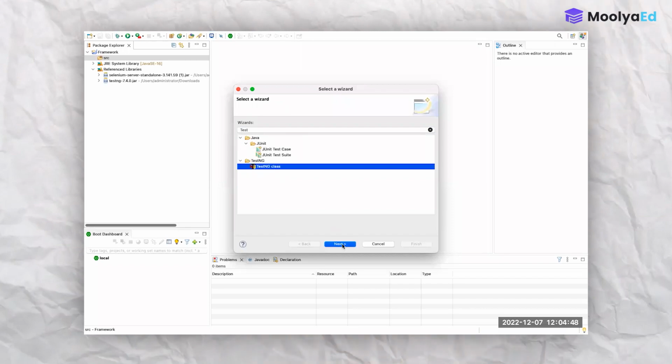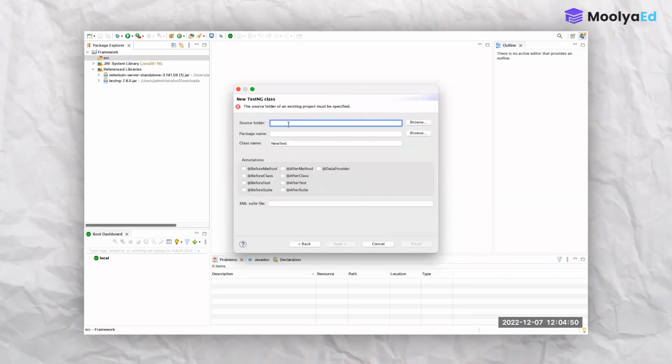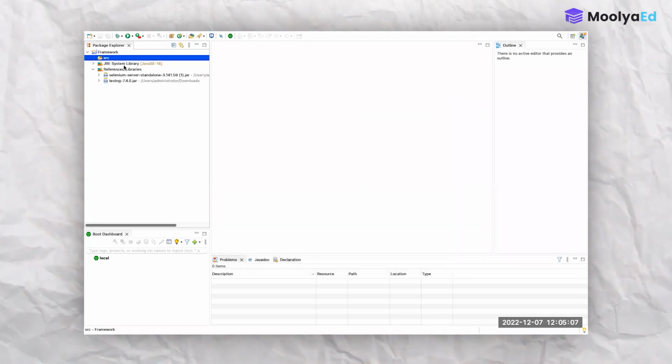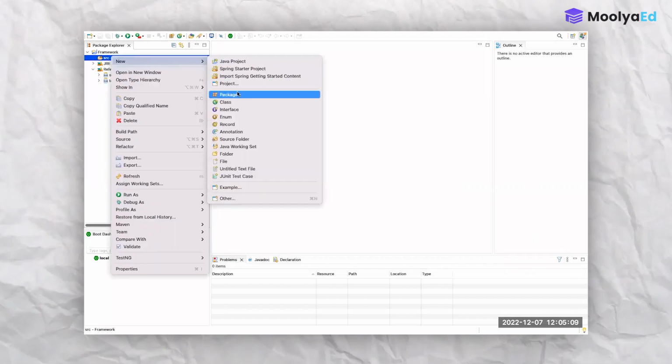I say next. It asks me, do you want to give some name? Probably I'll say demo. Okay. It is saying, okay, I did not create a package. So let me go and create a package first.